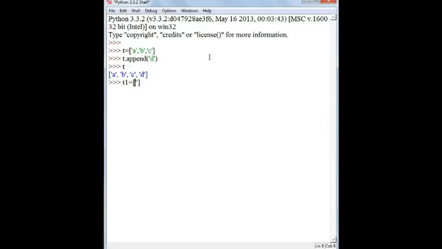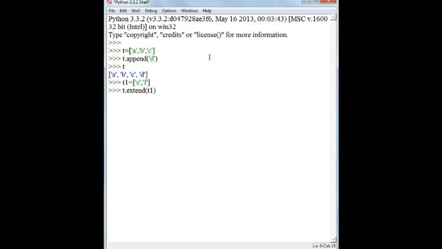One we already have, t, and let's make another list t1, say e and f. So when I type t dot extend and in parentheses t1, it will take the list t and extend it with t1.